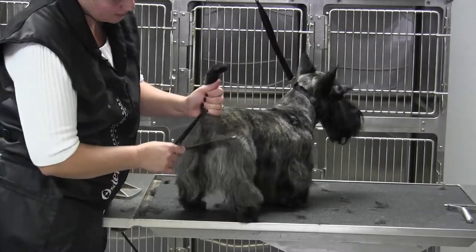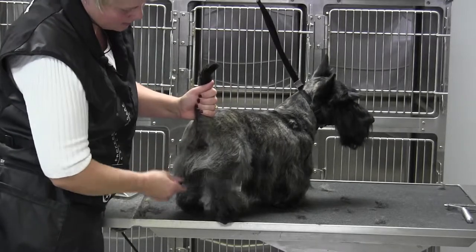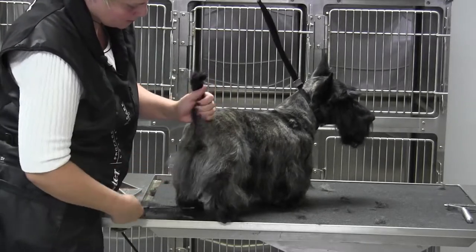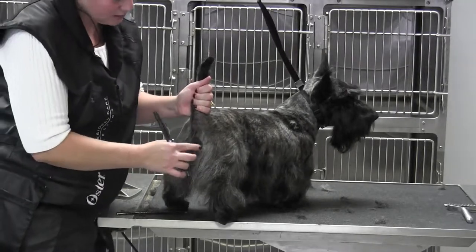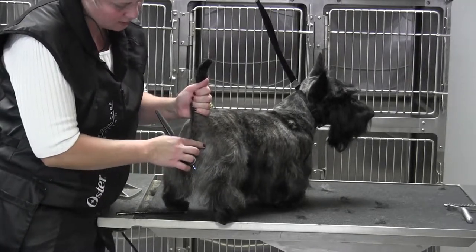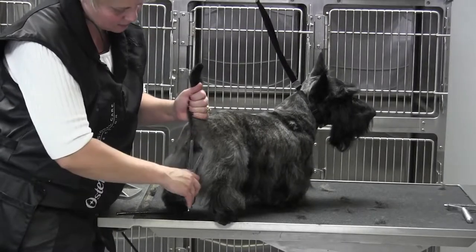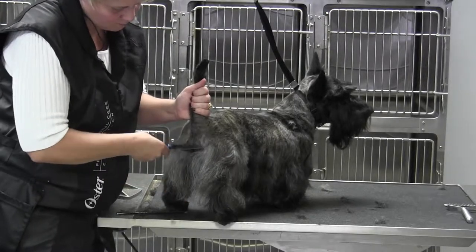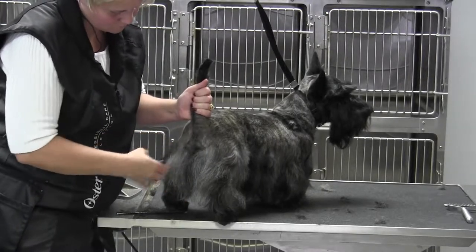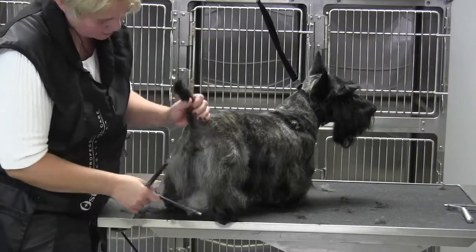The other thing, part of his legs, is the back part and the curtain. What I like to do before I get started is get my 45-tooth blenders and clean up from the pin bones right here — anything above the pin bone goes, anything below it stays, and that's part of your curtain. I'm going to blend this off so that everything is nice and tidy and you've got that nice curtain.